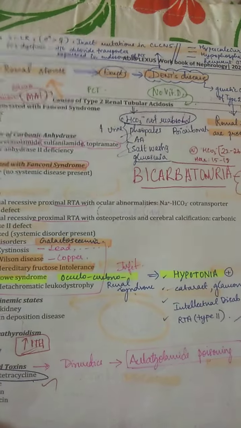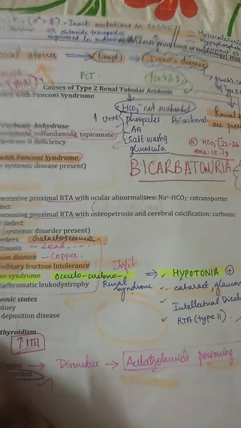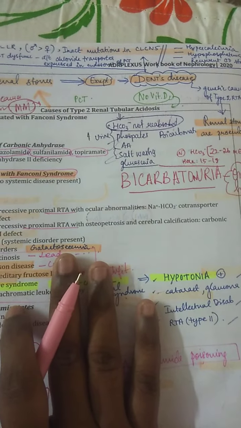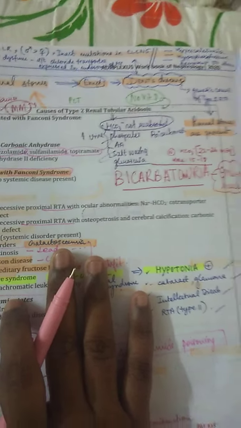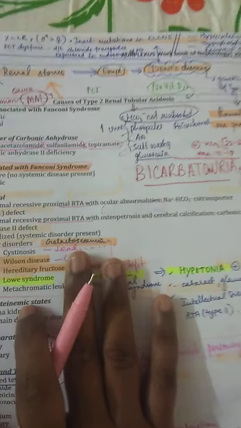Now the patient is going to come to us in acidosis. When you do an ABG, you will find that the bicarbonate is very low. That is the only significant thing that you can find here. And also he will have a vitamin D activation defect. So he will also have osteomalacia, D3 deficiency, and all that.